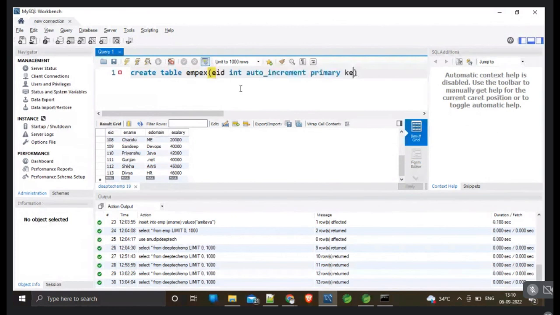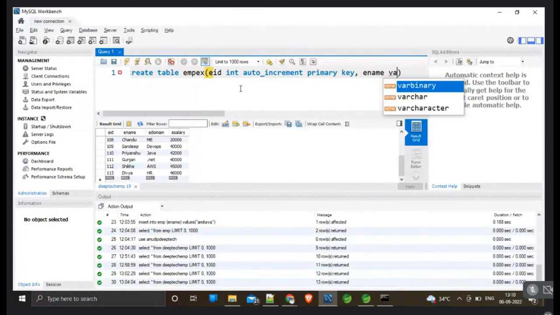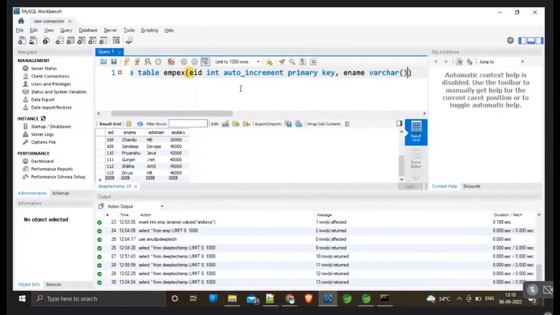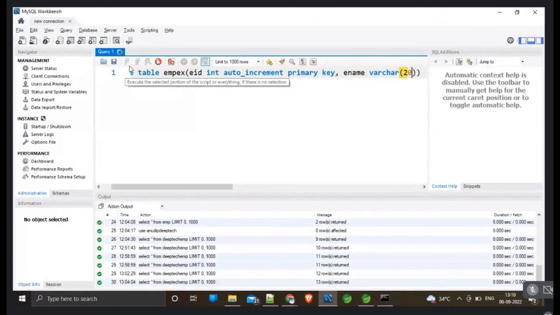When you are writing auto increment, that variable must be a key. And I want to add ename also, which is a varchar of 20. This is my table. Let's create this table.